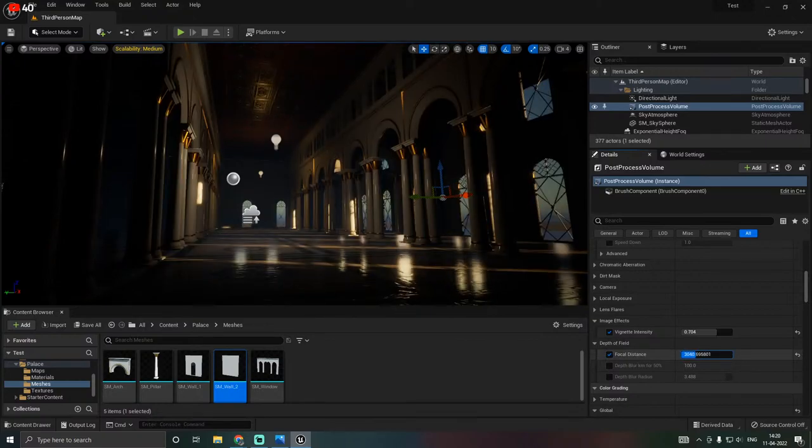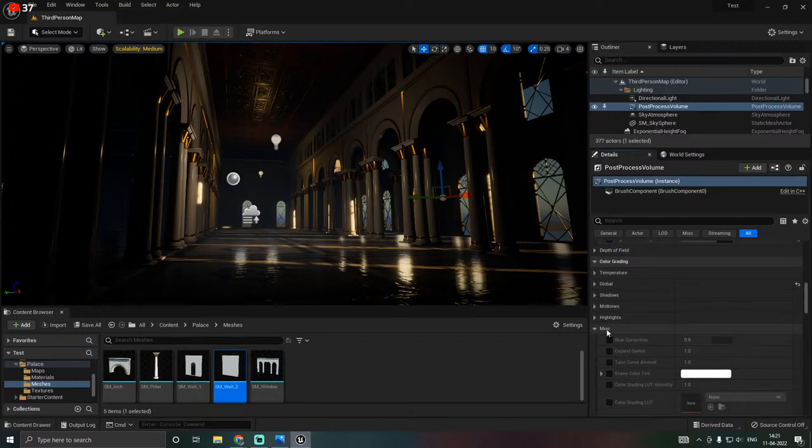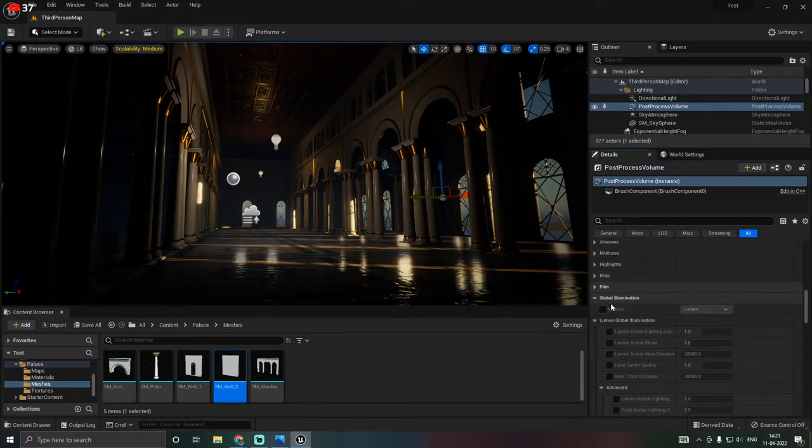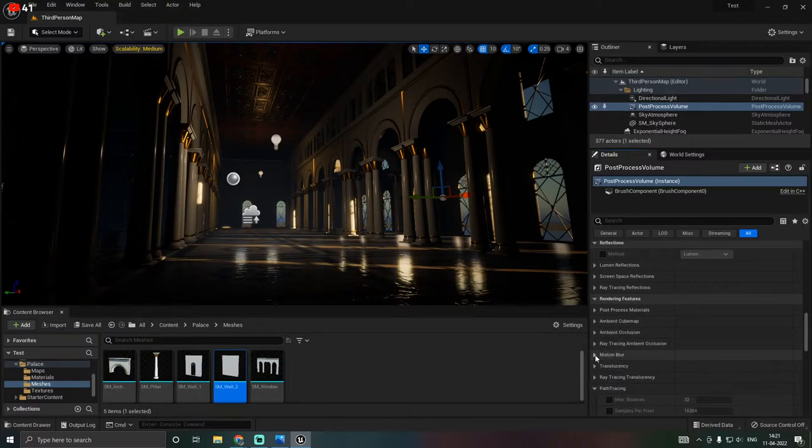See, nice, right? Nice background. Okay, I will keep a little bit of blurriness. Saturation is enough, shadows maybe. Nope, we don't need to. Okay, feeling. Global illumination, bloom. No, we don't need to play with the rest of the settings. Ray tracing is added and enabled, so we don't need it. Occlusion, okay, motion blur, we can add a little bit.